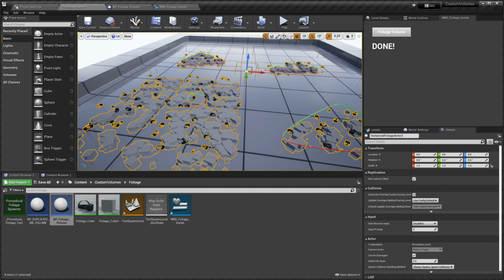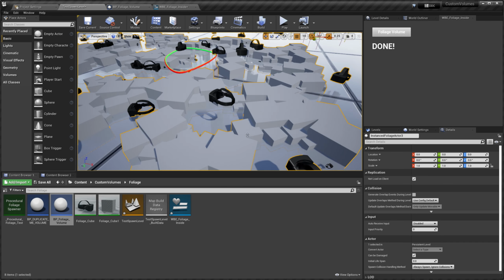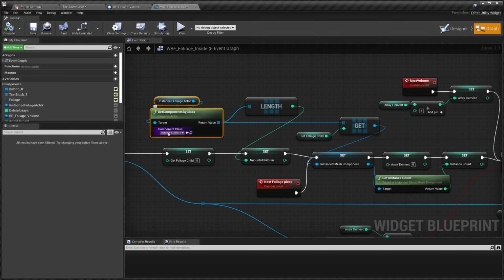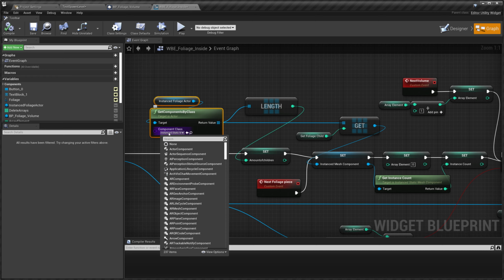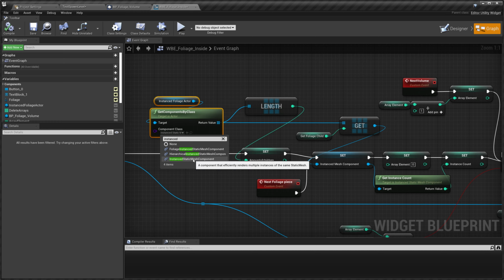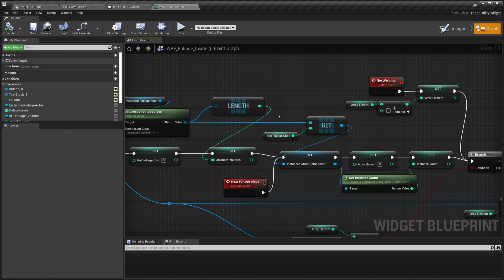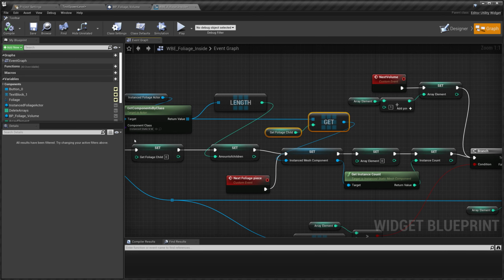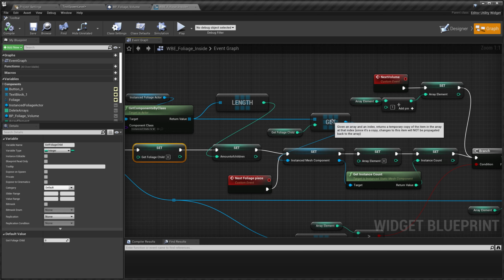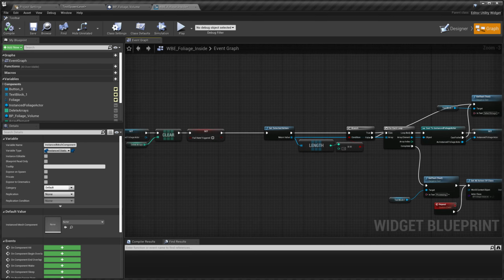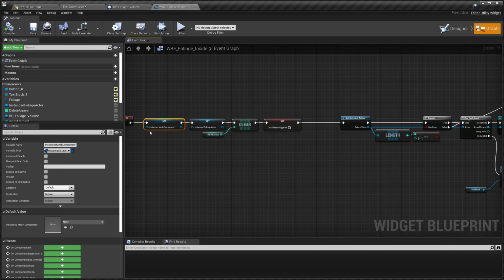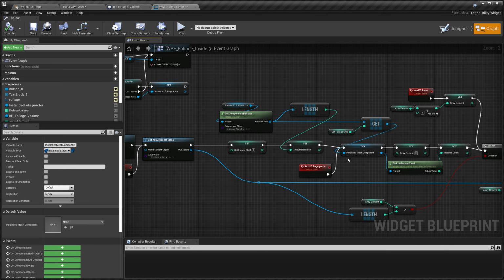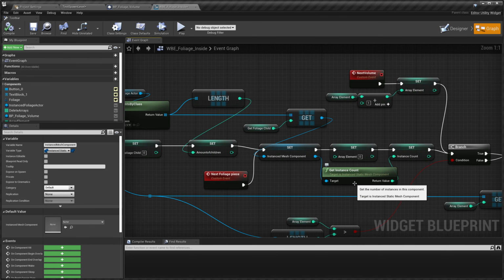And if we go to this example, that answer is 2, because it has the cubes, that's a child component, and it has the headset, that's also a child component. And the class is instance static mesh component, the bottom one. Then I set the amount, I get the foliage child, so that's the one that we just set to 0 over here. And then I set that component to a variable, the instance mesh component, which I also reset when a button is clicked, but that's not really necessary per se, but yeah, I like to reset those variables.